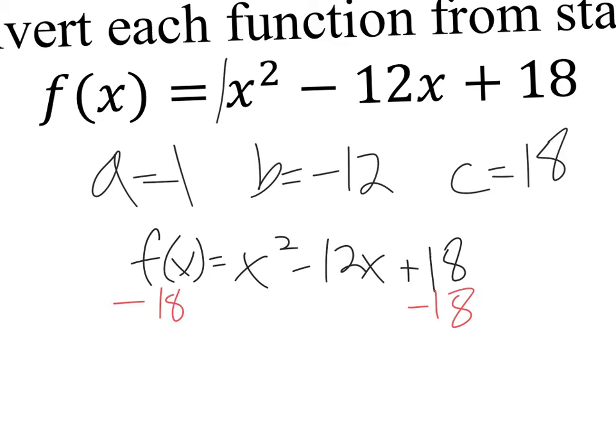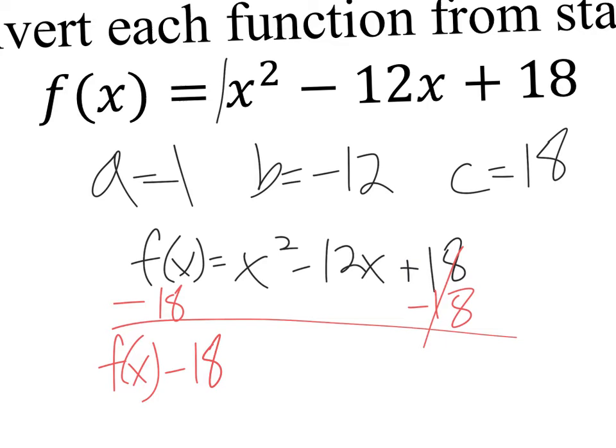And so we're going to have f of x minus 18 on the left-hand side of the equal sign. You can leave that f of x there. If you just write negative 18, it's fine. But I like to leave it there because the answer is going to be a function, and a function has to have f of x equals. As a teacher, when I grade papers, so many kids forget to write the f of x. So I just leave it there for the whole process. I'm going to write f of x minus 18, and I'll leave a little space there, and I'll tell you why in a moment. Then I'll write the equal sign, and then x squared minus 12x. So that's where we are currently.